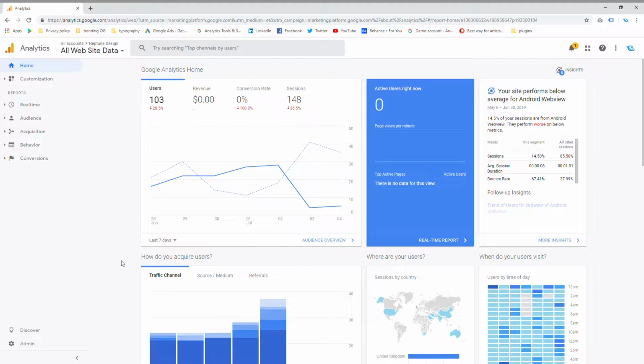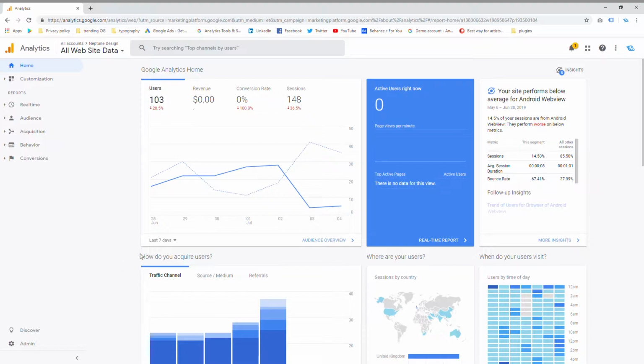You can basically do that just by opening a Google Analytics account. For those of you who really want an in-depth explanation of how to set up your Google Analytics, just post a comment below and I'll gladly make a video just to show you how to set up your Google Analytics account. It's fast, it's simple, it takes about 2 minutes.